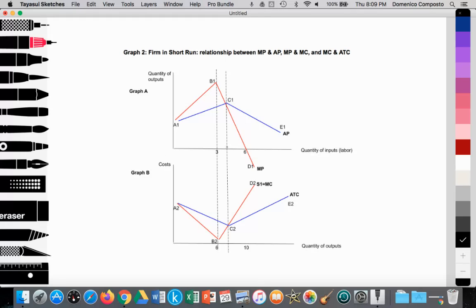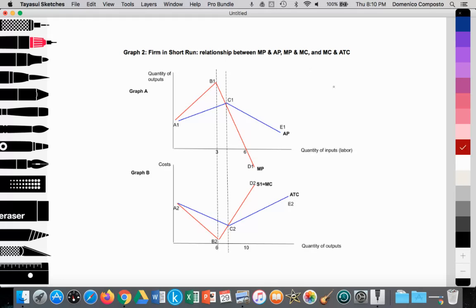So this theory regarding the law of diminishing marginal returns and the marginal productivity explains why the supply curve has this upward sloping shape in accordance to the law of supply. So let's take a few notes before we look at these relationships and analyze it as we would on a paper one. So we've already gone over the marginal product curve and the average product curve. Now let's look at the supply curve.